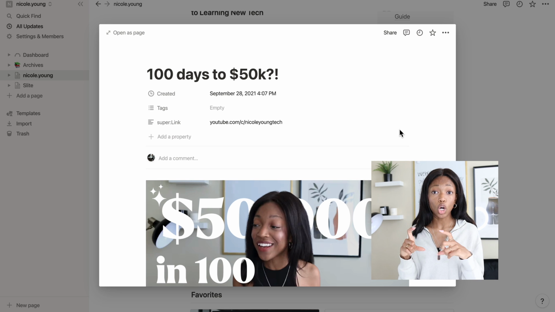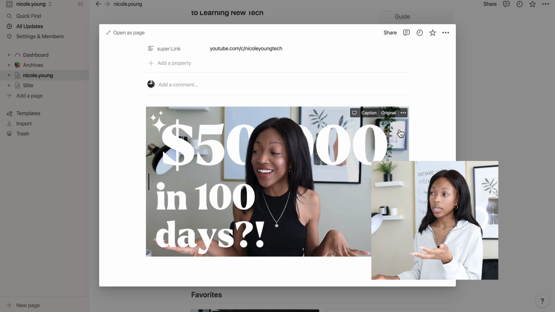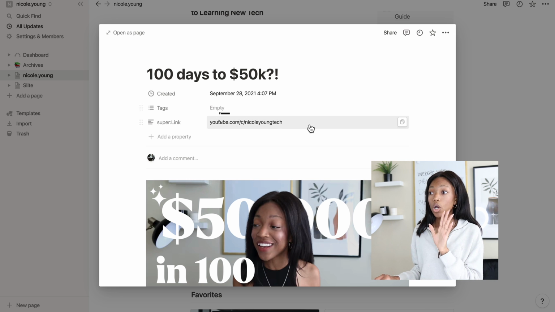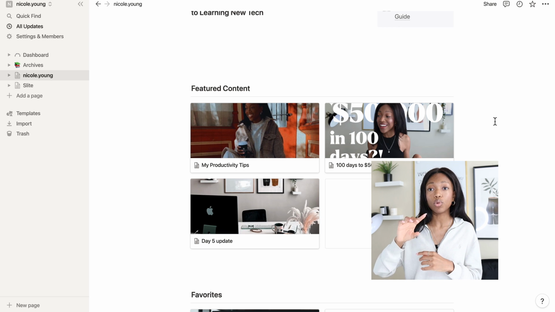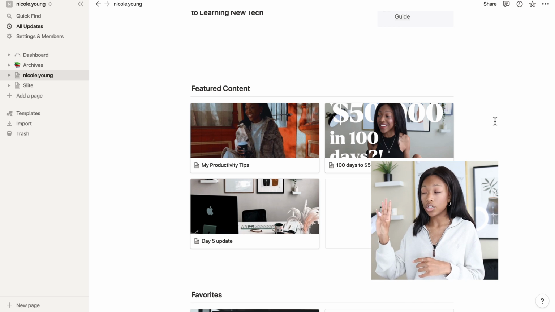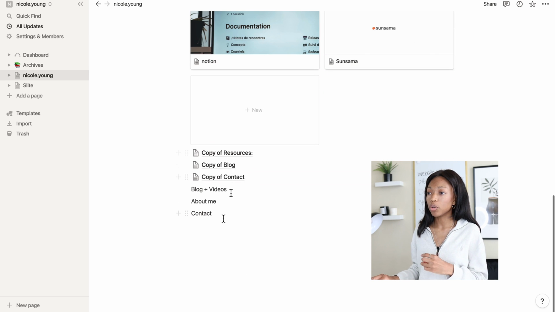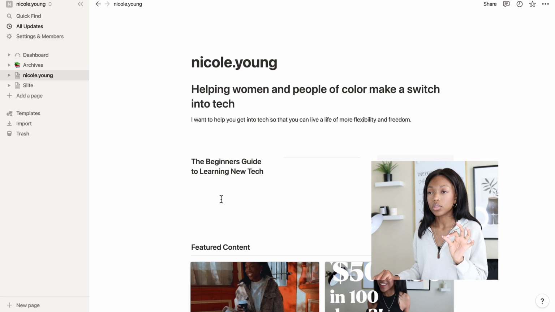create linked cards on your website, you can create this gallery, and then you would just want to put super:link somewhere in the properties of these cards and then put the link in there, and Super uses that link to make the card a clickable link to take you wherever you need to go. So I think that's pretty cool. And then I have some other pages that I was thinking about creating, but we will get to that a little later.